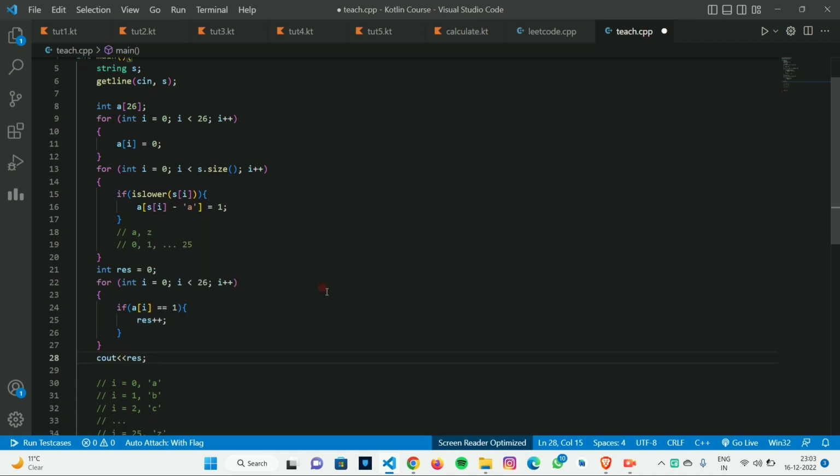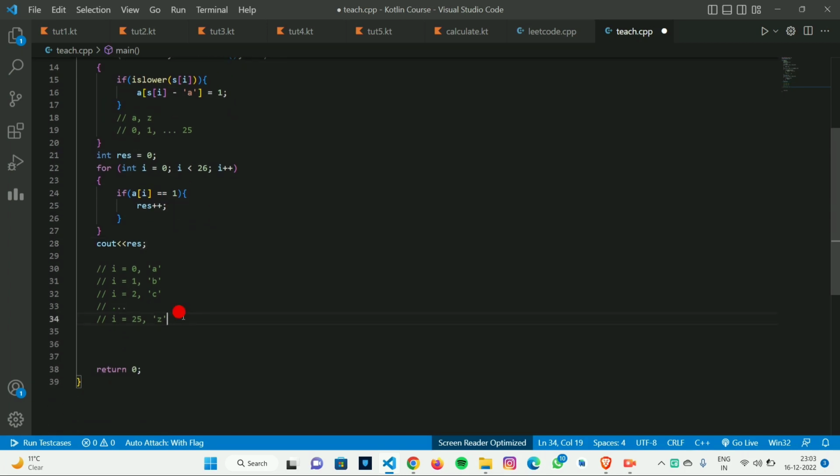Let's try to understand this in depth with examples. Let's say we have a set like this, and initially the array contains all zeros.